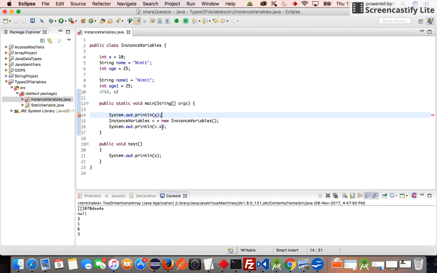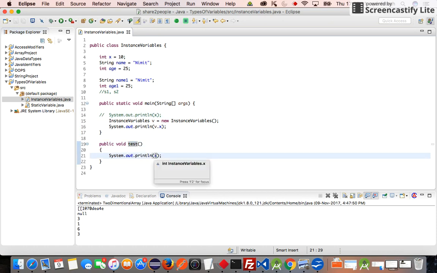The object and instance variables are associated with each other and both are placed in the heap area. Because these are non-static, we can use them directly in a non-static method.